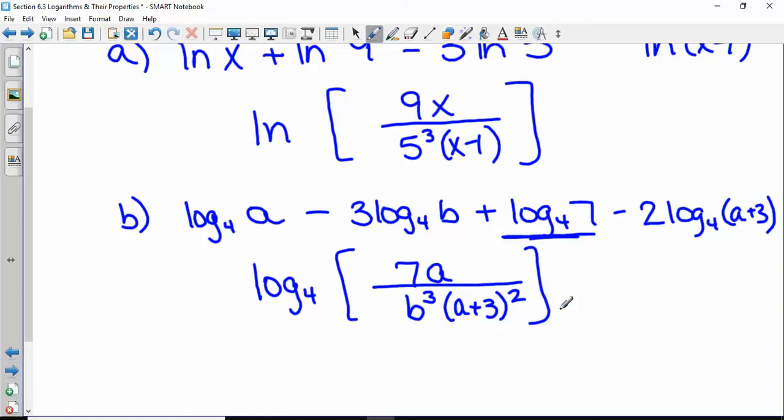Do we need more of these? So if it's not going to be a fraction, they're all going to be the same. They would all have to be positive to not be a fraction. If they were all negative, it would just be 1 over all of that stuff. Okay.